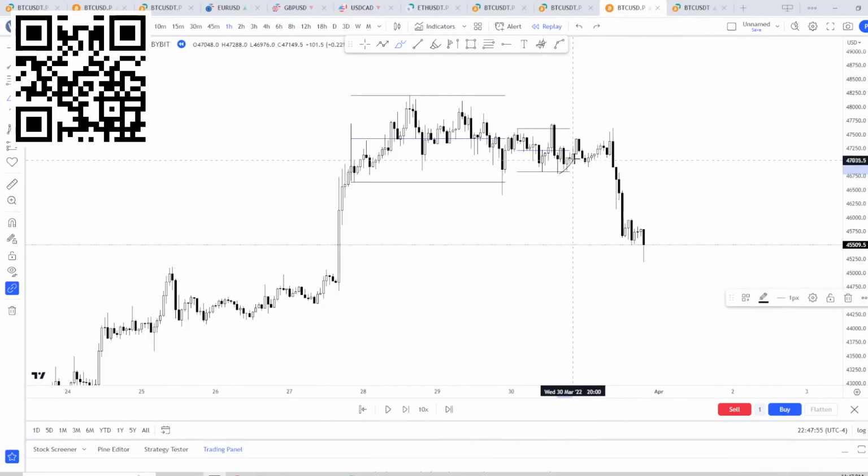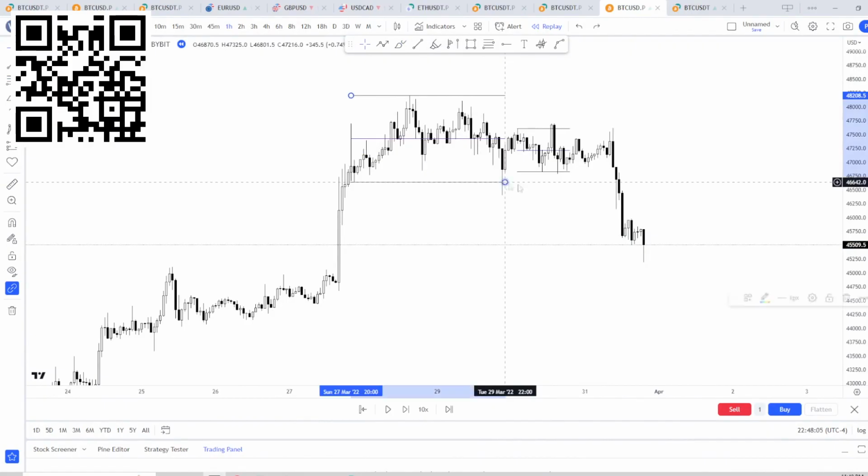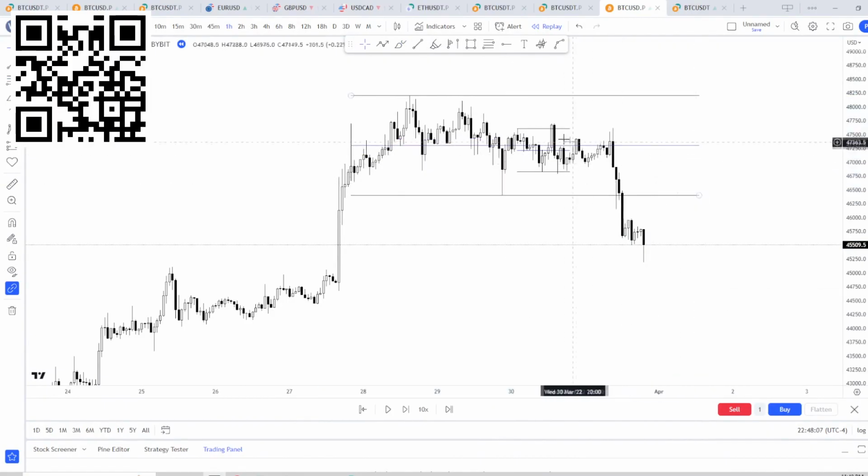Deviated to low, came back up towards the high, but then ultimately, all of a sudden, volume picks up. Supply comes heavily in control with guns blazing, and you break down from the bigger range model inside of that smaller range model. Here's the bigger one. Here's the tinier one. Ultimately, you broke down from both at the same time, really.